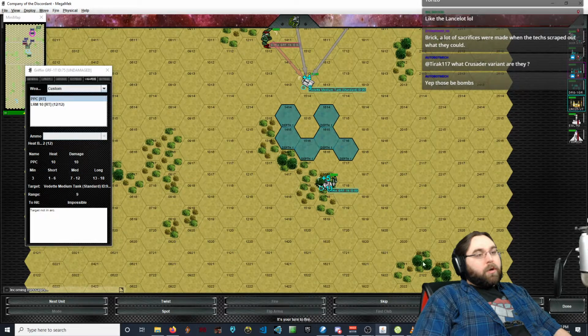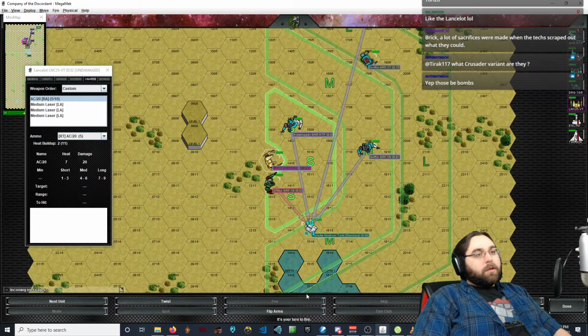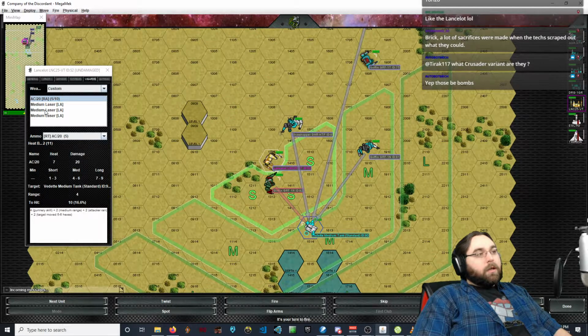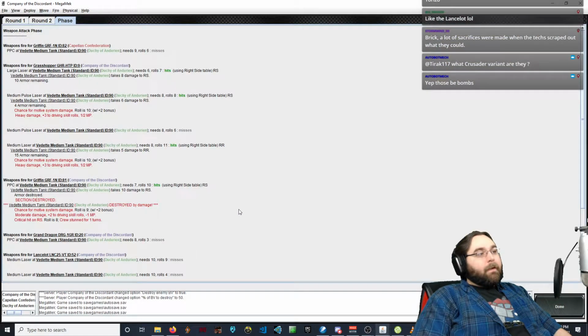Probably should be more worried about the Griffin than I currently am, but I just can't work myself up into a frenzy about it. And the Lancelot. Still not in range to do anything super crazy. Going to need to close the distance before I can start really putting out a hurt. Oh, wow, never mind. Didn't even need to bother.